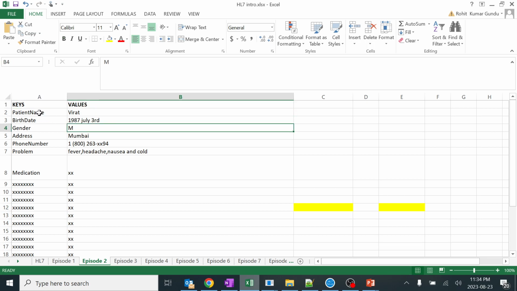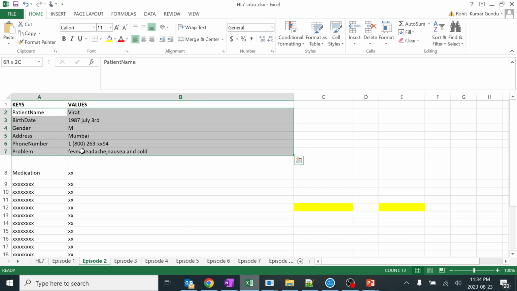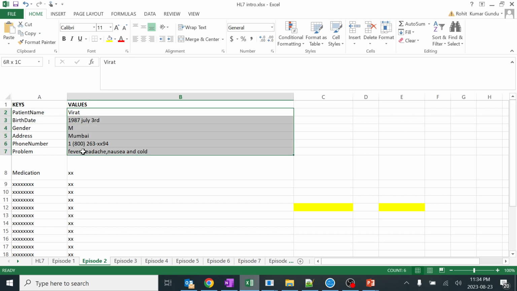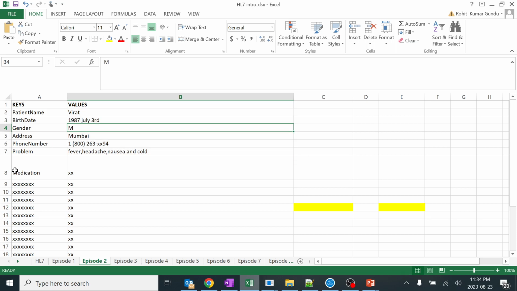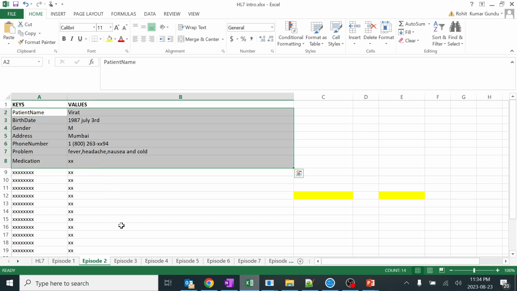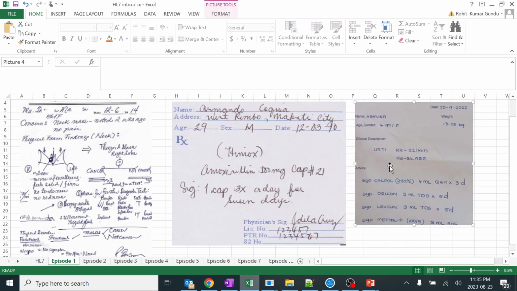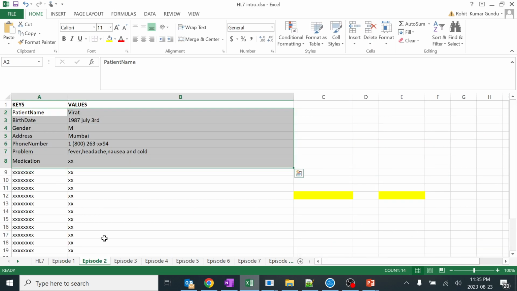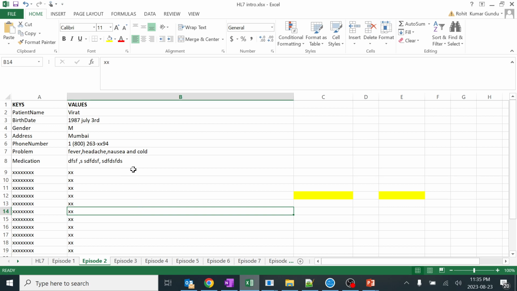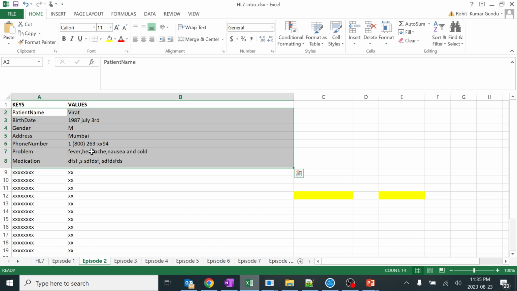So what I said, every hospital or every physician should follow the same templates. After the patient name, birth date should come, gender should come, address should come, phone number should come, and it would be very easy to understand. It's very simple, right? So I formed this template initially and said, this is a template which all these hospitals are going to follow, and it will be very easy for everyone. Even in the medication, they are going to write whatever medication is needed, and it will be very easy. So I said, I'm going to transfer this data to another application.